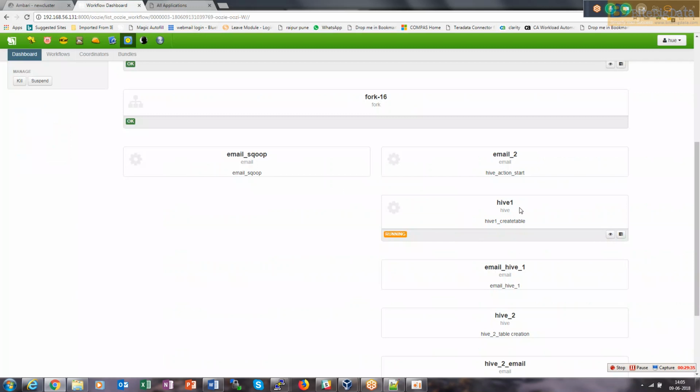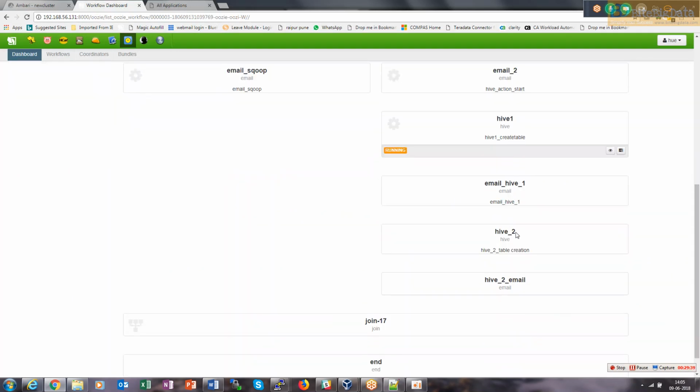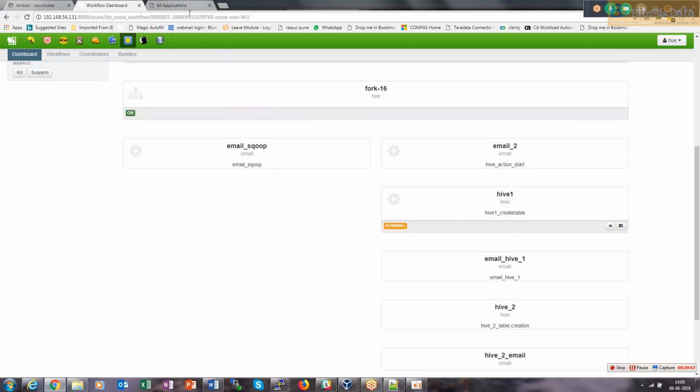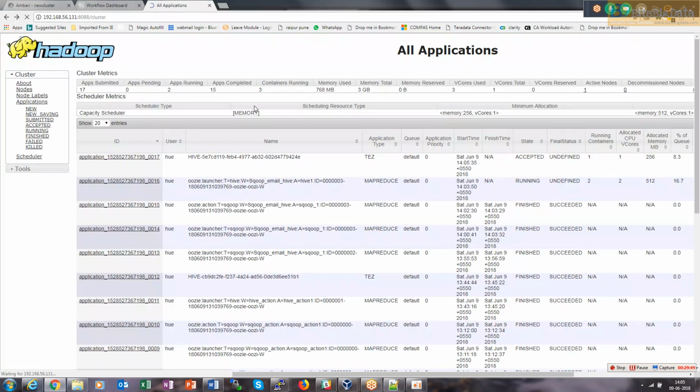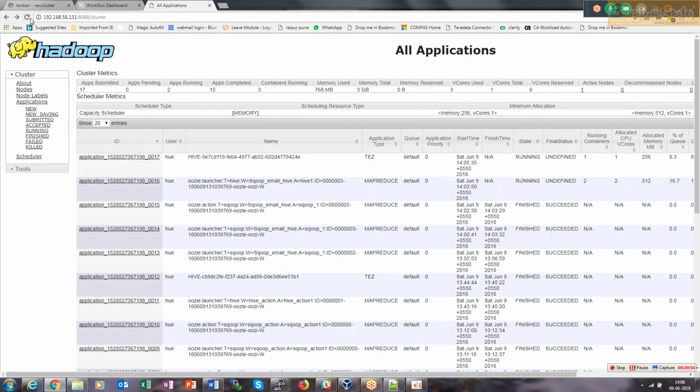Now it will create this hive table and send an email action and then jump on to the next creation of hive table. So again it will be a separate action. Okay, it will take some time, but if you see, the workflow is going perfectly fine. So Tez is accepted. It is running now. It won't take much, just to create a table.